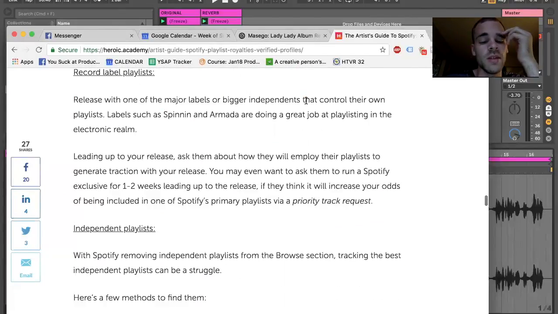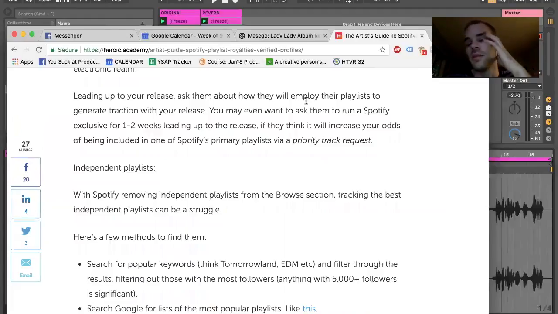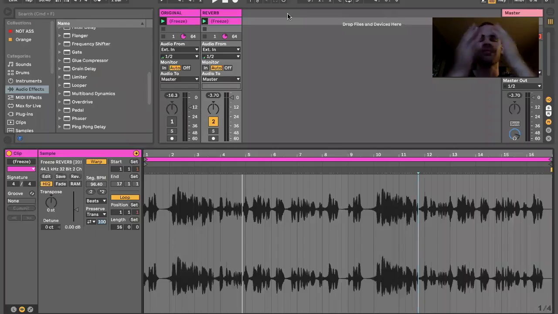Cool. He makes a good point with regards to that option you just mentioned, where we can now pitch to editorial playlists directly. Editorial playlists still make up a very small fraction of all the playlists on Spotify. Most of the playlists are just regular people.